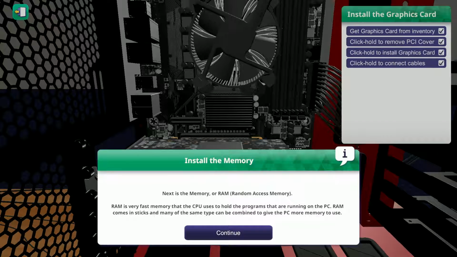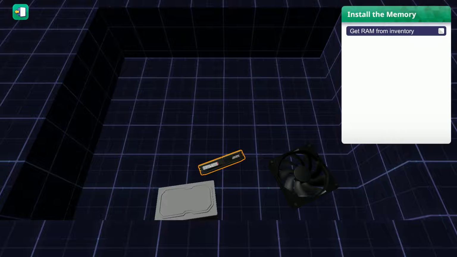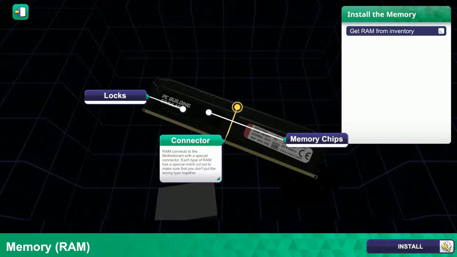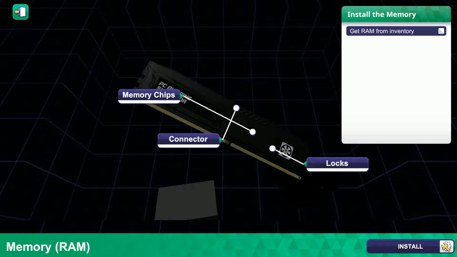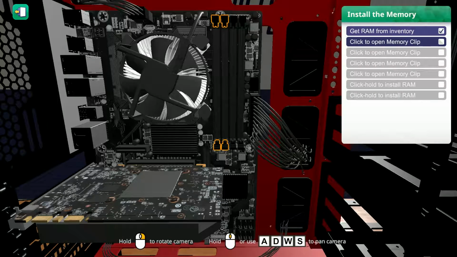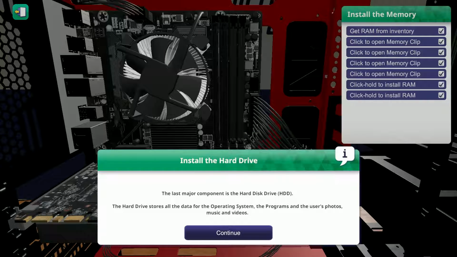And next, memory. Now, memory is basically what allows your computer to do a lot of things at once. Got your memory chips. Yep, box. Locking switches. Oh, the locking switches are supposed to be on the ends. That's not right. Okay. So, you pop these little guys open here, and then you slide them in, and you press down. And they will lock in place.